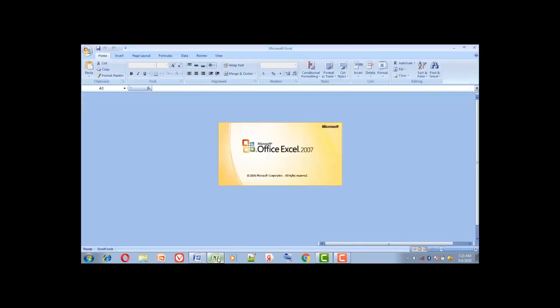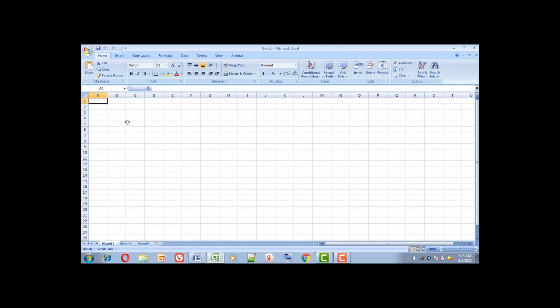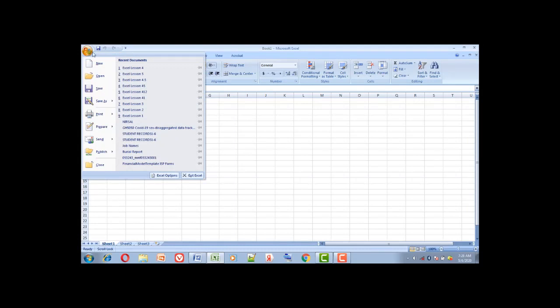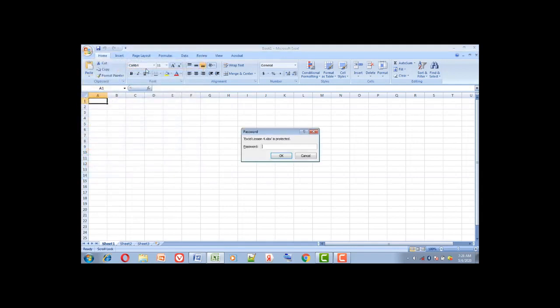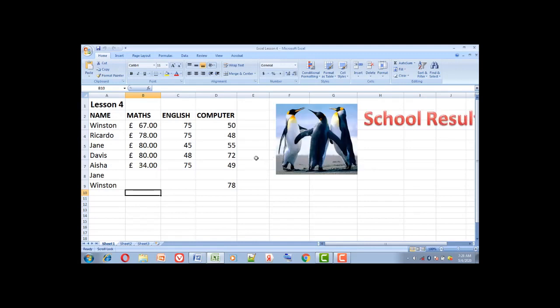Already in Excel now. I click Office button on Excel. So these are recent documents. I click it. Now you see, cannot open. It said Excel lesson 4 is protected. So I must enter the password. If I don't enter the password, I cannot recover it. I type 1, 2, 3, 4. I click OK. You can see it's open. So this allows you to protect your entire workbook. Nobody can have access except enter the password. So it's important you remember the password or you write the password somewhere.